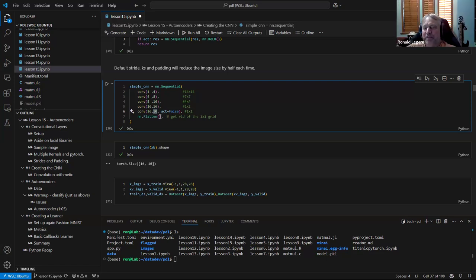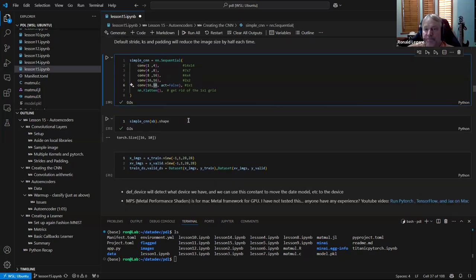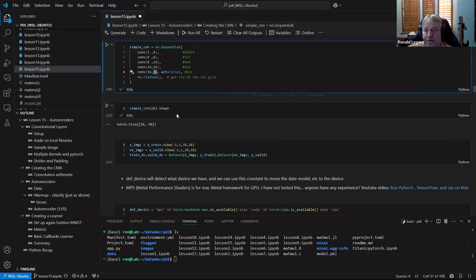And then the final last step, we just flatten it out because we don't actually need an extra dimension of the 1 by 1. When there's only one pixel, we don't need that extra dimension, so it's going to flatten it. And sure enough, when we try this out on our batch of 16 images, we get out a tensor that's 16 by 10, which is exactly what we want, right? 10 probabilities, well, potentially probabilities for each image. You didn't put a sigmoid on it, so they're not really probabilities yet, but maybe logits is the better word. 10 logits for each.